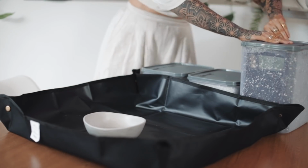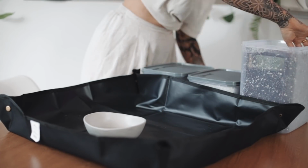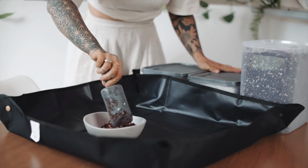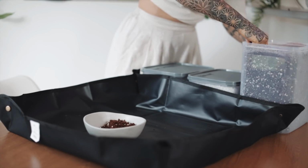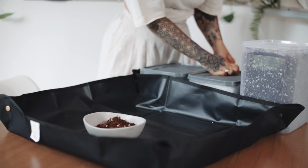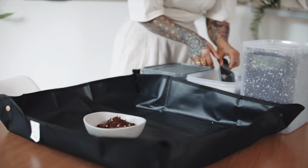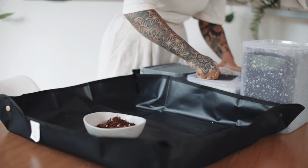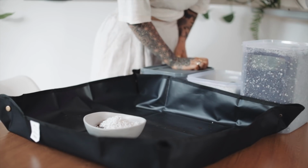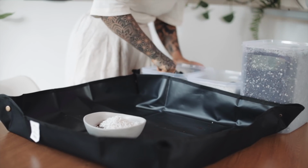Now, when we're talking about actually planting things up, I personally have found that creating a soil blend is the key to a happy plant life. So I have a few little containers of different types of soil, which I'm sure you guys have seen me pull out before when I'm repotting in vlogs and things like that. I have an arid soil mix, which I bought from It Planté. I have some standard potting soil, I have moss, I have orchid bark, I have perlite. I think I have a few other little bits and pieces in the outdoor cabinet, like some charcoal and things like that. I don't use them as frequently. It's more just the ones that I listed before, which I use quite often.